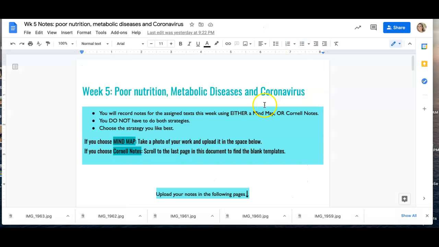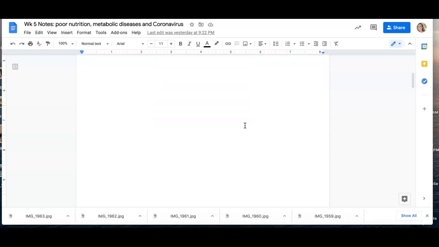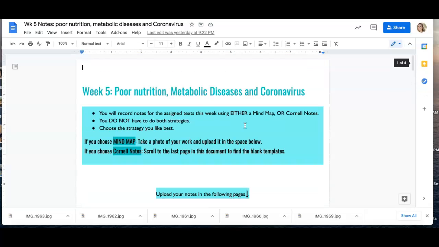If we open up number 2, it should look super familiar because this is now the 3rd time I've provided a document like this for your notes. Depending on what you prefer and what comes easiest to you, you can either do a mind map or record your notes in Cornell Notes style.